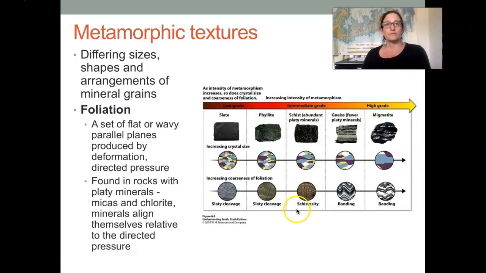Okay, metamorphic rocks are classified by their textures, and these are going to grow during metamorphism. The rock is either going to be foliated or not foliated, and that gives us the beginning of classification of metamorphic rocks. Foliation is an alignment of platy minerals, and those platy minerals are usually going to be the micas like muscovite or biotite or chlorite.